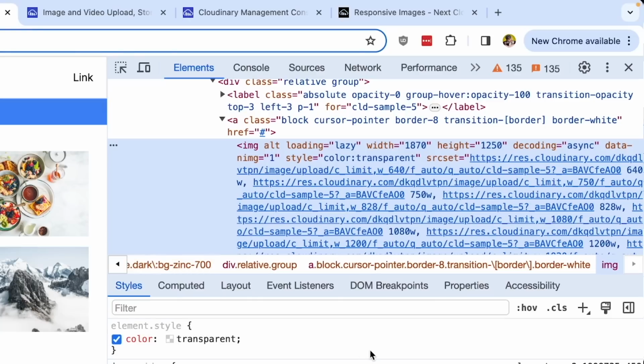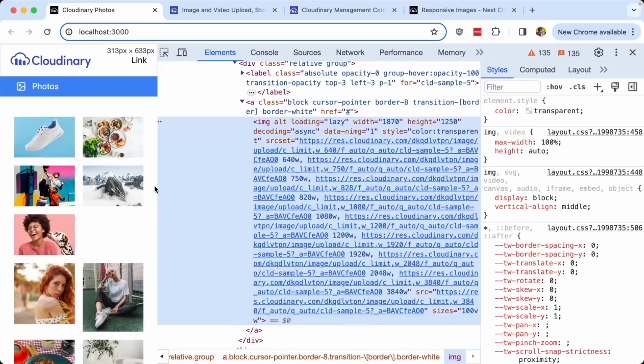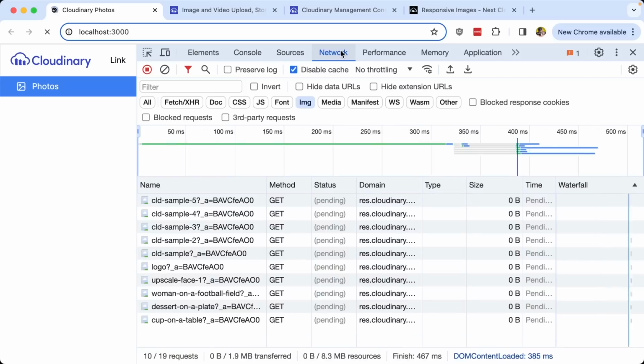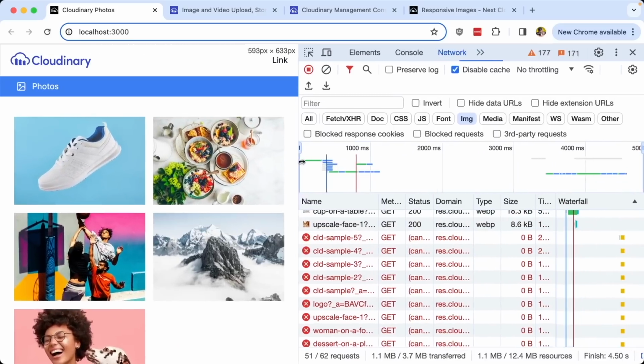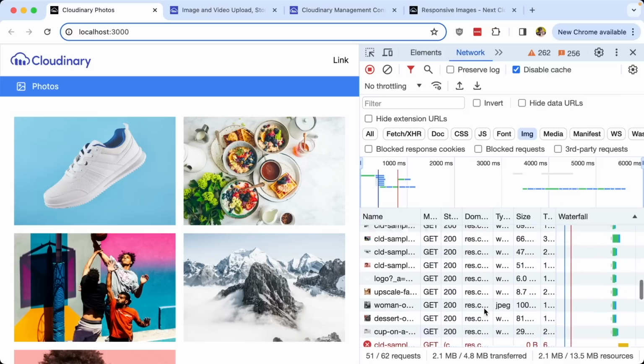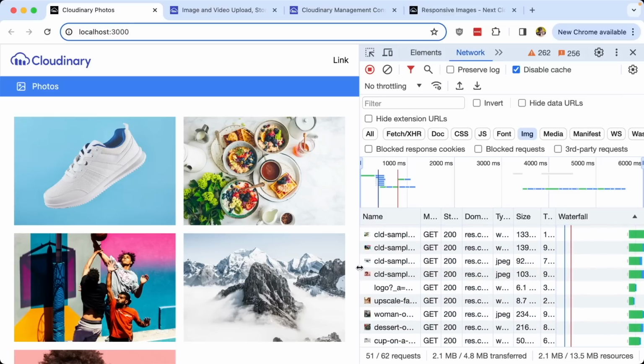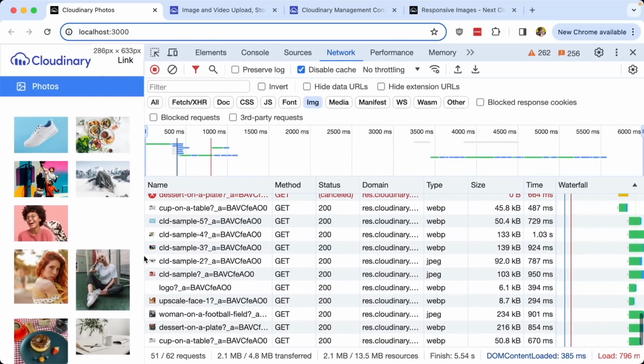I'm going to stop hovering, but if you try to look on the right-hand side where our source set is for that image tag, we can see all those different size parameters, and they're going to have different dynamic values inside of the Cloudinary URL. So now if we try to refresh the page with a smaller viewport size, and I start to increase the size of the browser, we can see that it's going to keep loading the bigger sizes and only load the smaller sizes at the smaller viewports.